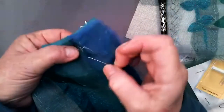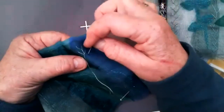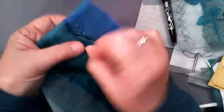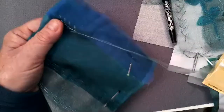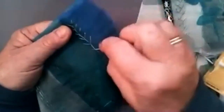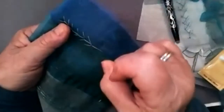And just remember, with any of these stitches, you can change the length of them. You can change how close together they are. Always remember that you can overlay them with another layer of stitches. So lots and lots of really nice things just to play with. If you've done silk painting, you'll have lovely little bits of silk still around. I think this would be a really nice method to use some of the bits, especially if you put a little bit of organza over the top. It just really makes it nice and muted.